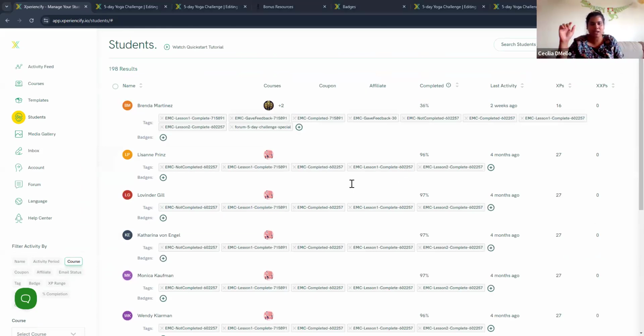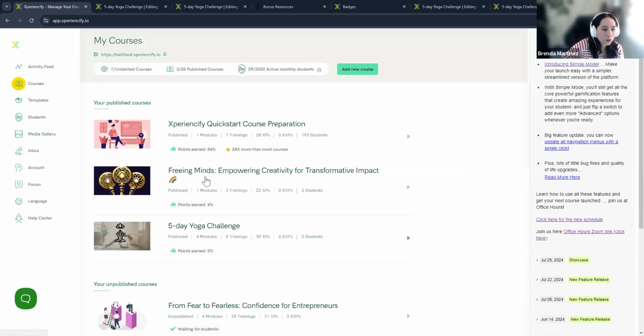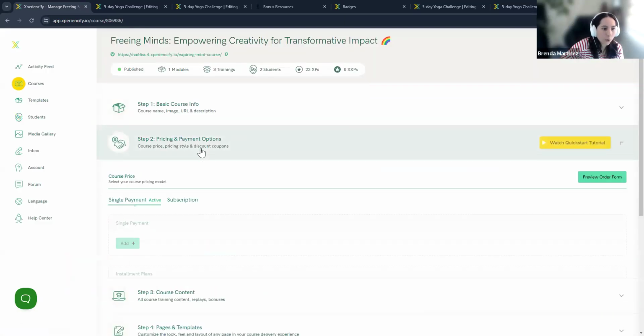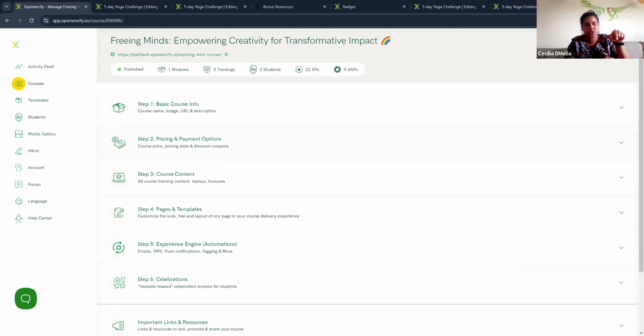The other one is, is there a way I can bulk open or close modules? Modules or trainings. I've been going into every training and changing it. Is there a way to bulk open it? In what context? Explain a little bit more. I have copied my course for a new cohort, and I want to just open a few modules for them. I don't want it to drip down. I am using this platform as an accessory to in-person teaching. So if we have covered that curriculum in class, I just want to open those modules for them.